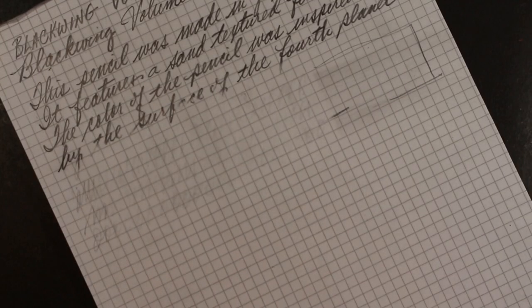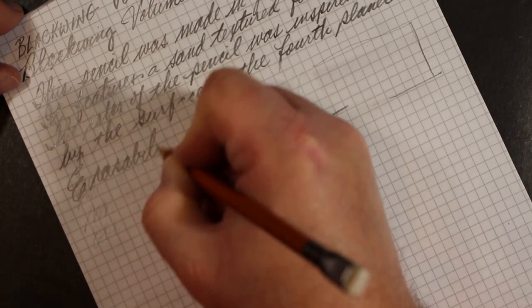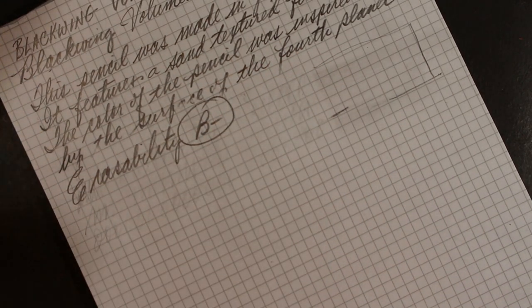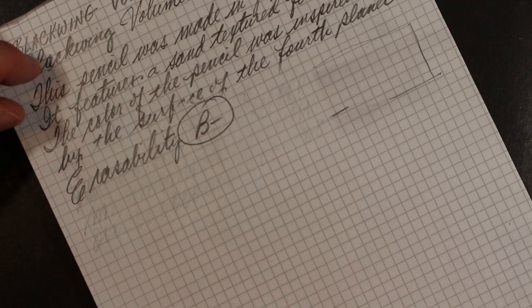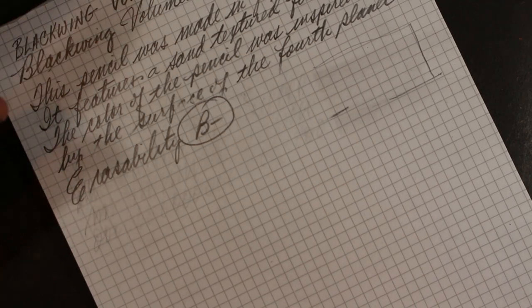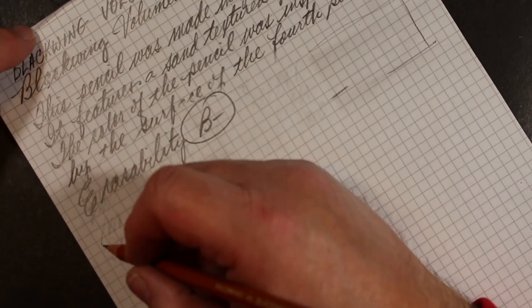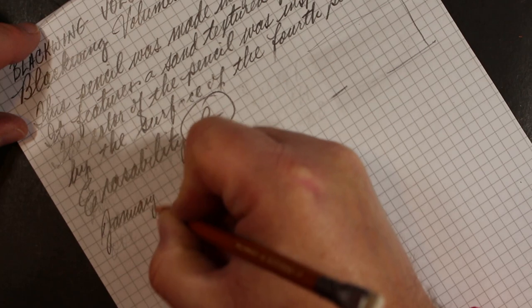But we want to give it sort of a grade here. I'd say a B minus overall. Again, depends on the eraser. I would be willing to bet that the attached eraser probably never did a great job. I'm going back to the sharpener. So, there you are. All right, we'll do a little bit more writing. It is really a lovely pencil to write with.